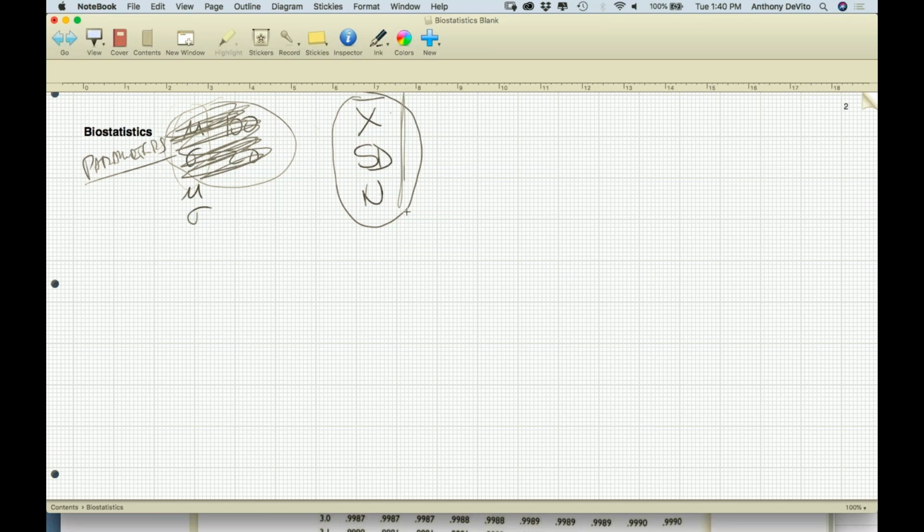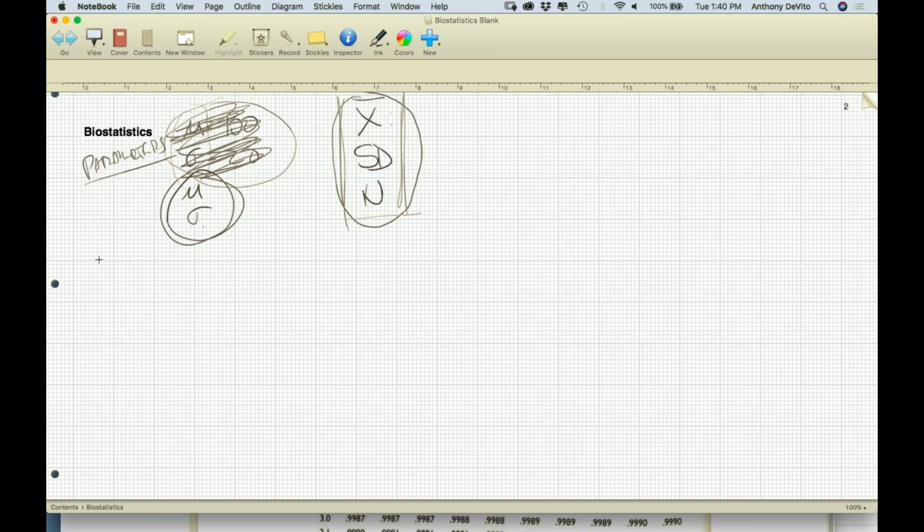We don't even really care about the sample mean and standard deviation, right? That's not what we're interested in. We're interested in the population, not our one sample that we took. The problem is that since we will never know the mean and the standard deviation of the population, the results of the sample are the only clue that we have to what the mean and the standard deviation of the population are.